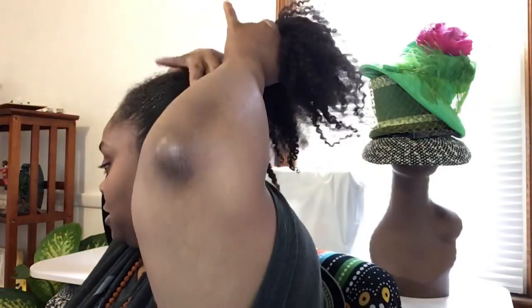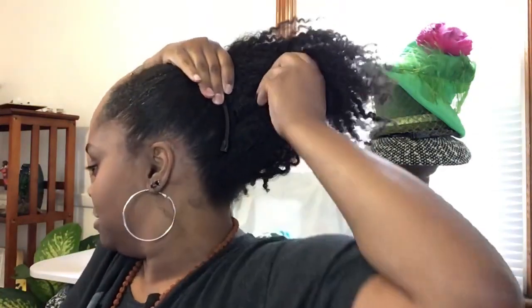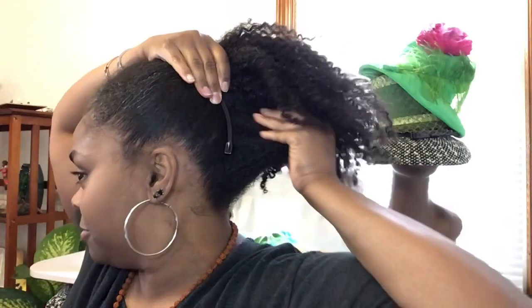And I tend to bring it up a little bit more. It's like a partial frohawk or faux hawk. Okay, now you see how I have it. Let me turn around carefully. Let me place my banana clip there. It's placed. Let me see if I can show you like this. Okay, now, this is what I'm doing. This is the technique. Zoom in.